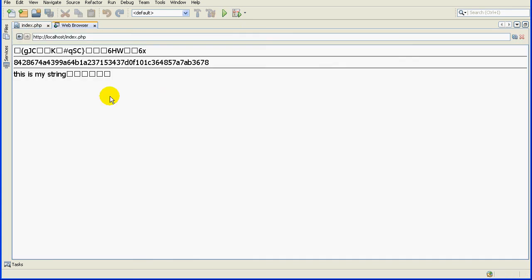Let's try it. And as you see, this string that has unreadable characters has been converted into strings that you can read, because it's in hex, and hex, as you know, is numbers from 0 to 9 and small letters from A to F. So it's safe to store this value in SQL or MySQL.